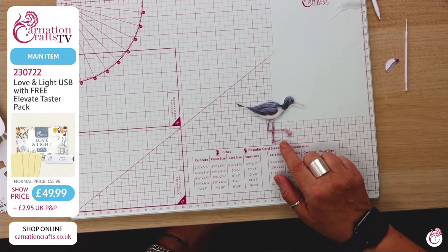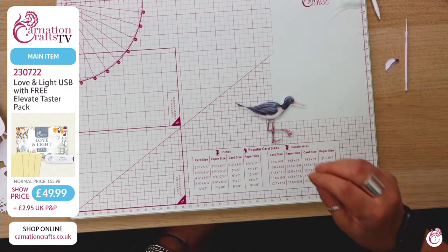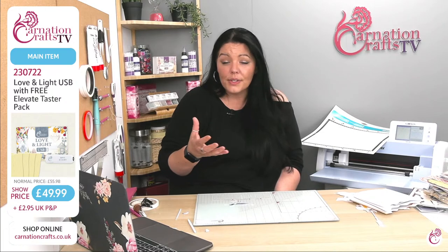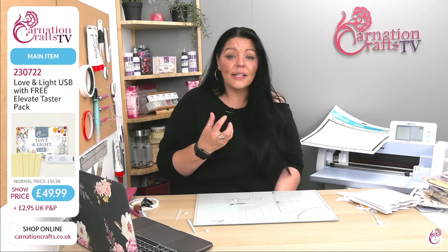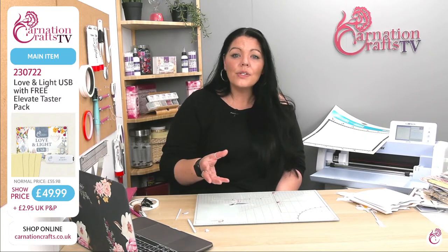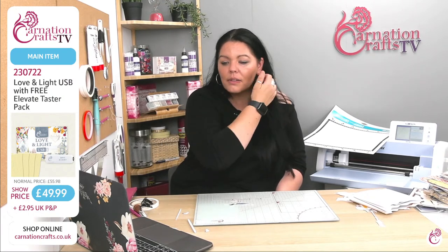I don't think there is anything missing from that. And the reason I don't think that is the quality of Carnation's artwork stands for itself. The fact that we get the compression lines with the dies is an added bonus, definitely. But it stands for itself, right? It's beautiful. It's already visually pleasing. So do I think it matters? Not as much. If you've got a detail cut, you can sculpt. So you still get that. And if you do sculpt it, you'll get a better finish on it. And that's where we want to be, really. So it's not the same, but it is, in my opinion, no less worthy.